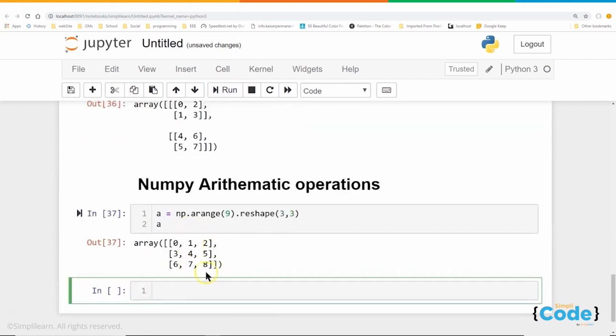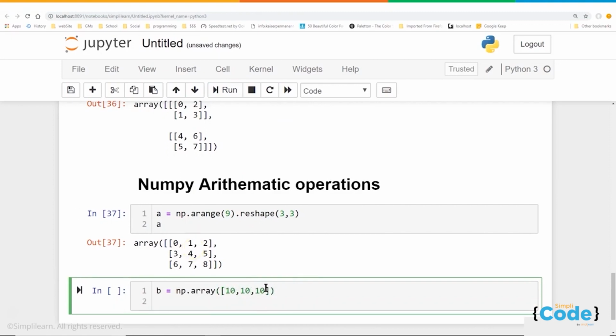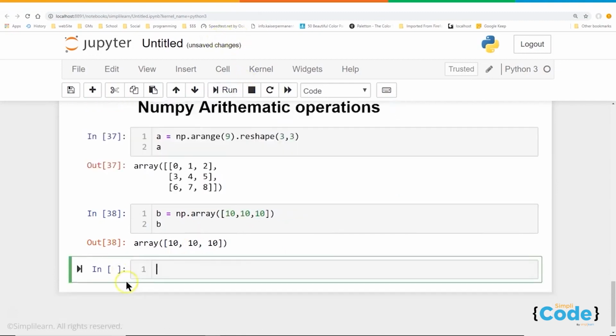So by now you should be seeing this reshape stuff, and this should all look pretty familiar. We have our 0, 1, 2, 3, 4, 5, 6, 7, 8 on there. And let's create a second one, B. And this time, instead of doing arange, let's do np.array. We'll just create a straight up array of 3 objects. So it's going to be 3 by 1. And if we go ahead and print B out, we run that. This is actually pretty common to have something like this, where you have a 3 by whatever it is and a 3 by 3 array. When you're doing your math, you kind of have that kind of setup on there.